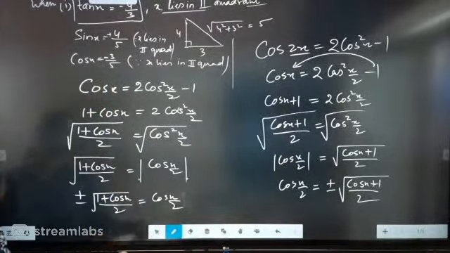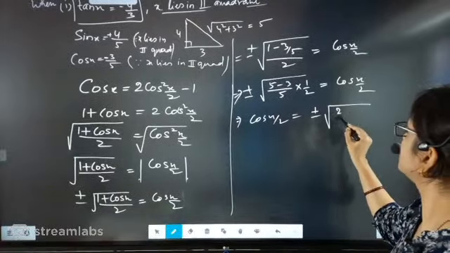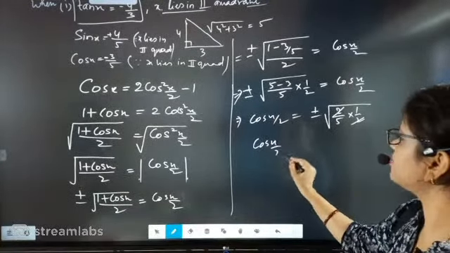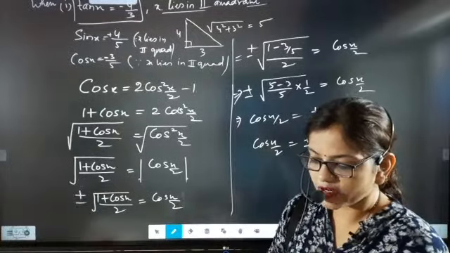5 minus 3 by 5 into 1 by 2. A by B beta. Just take an LCM and then this part, denominator part, is written like this. So now this is coming as equal to cos x by 2. That means what beta? Plus minus. So cos x by 2 equal to plus minus 2 by 5 into 1 by 2. That's it. Cos x by 2 equal to plus minus root under 1 by 5. Children, understood this part? Understood how to solve this one? Tell me quickly, you've understood this part beta.